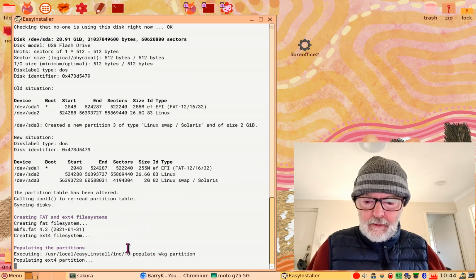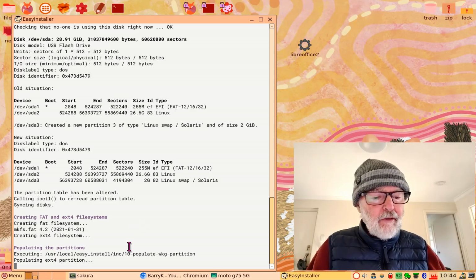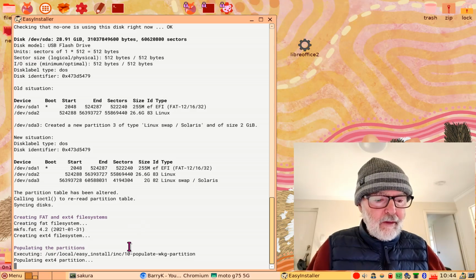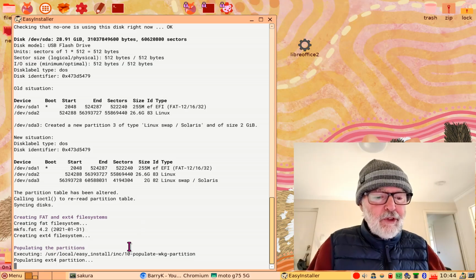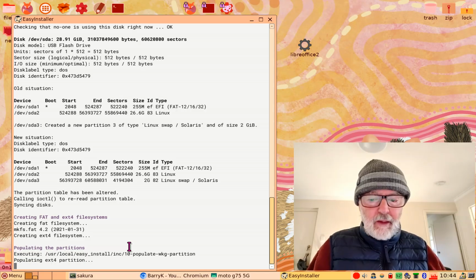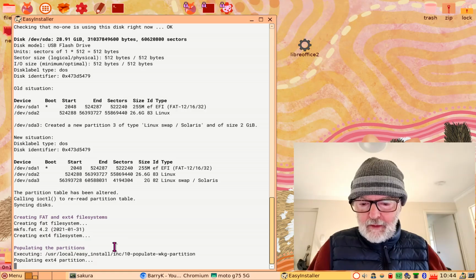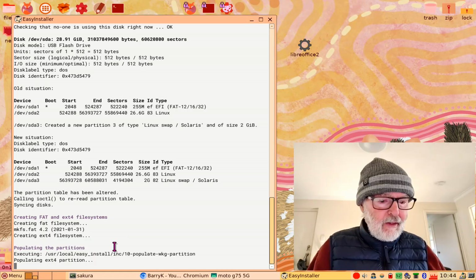it's populating. So here it's where it's copying all of EasyOS onto those new partitions. Well, into the working partition really, and it's installing the Limine bootloader into the boot partition. So pretty much what you get with EasyDD, except you don't need the drive image file because it's just using the same easy.sfs. Remember those files, vm-linux and init.rd. It's just copying those from the current installation that we're running right now.